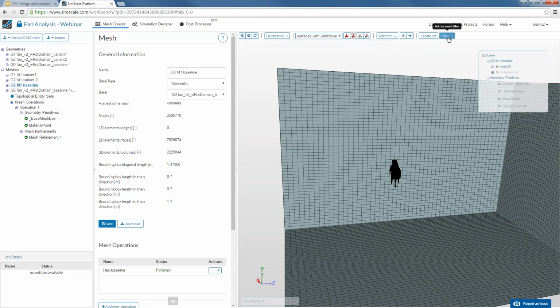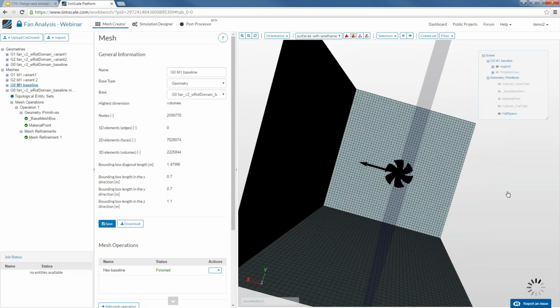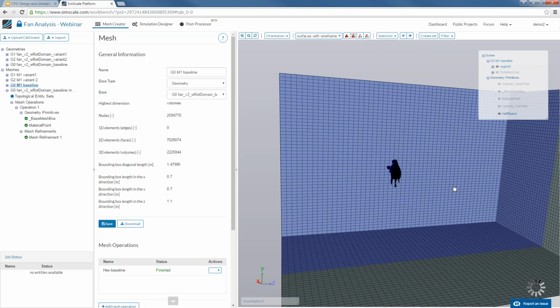We also define some meshing regions. If we make a cut through the mesh, after a second, we will see the refinement zone behind the fan that will allow us to properly resolve the wake of the flow.